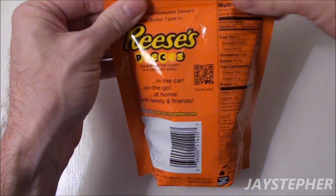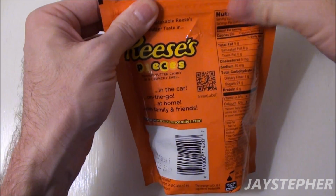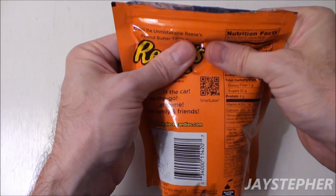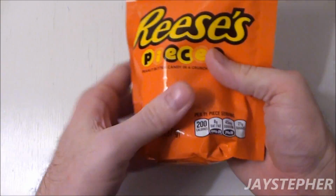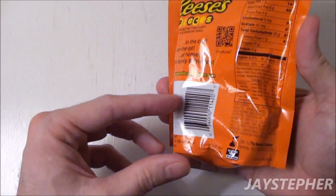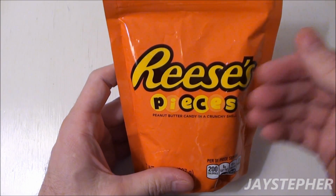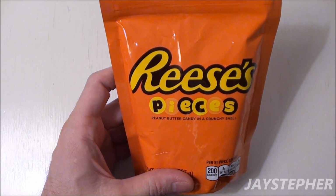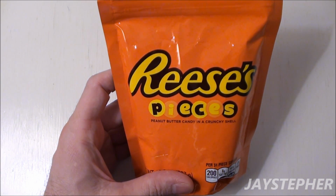Is the bag easy to seal up? Pretty good. Sealed up nice. Very tasty treat. So we have the Reese's Pieces with the pour 'em, pop 'em, and seal 'em.